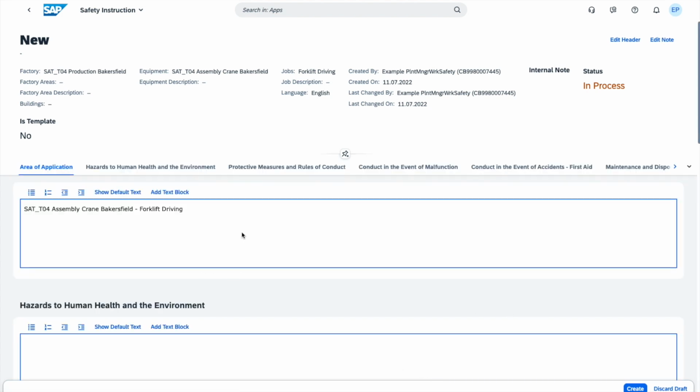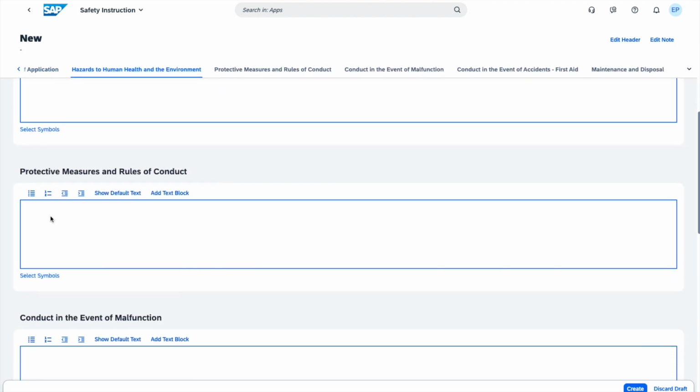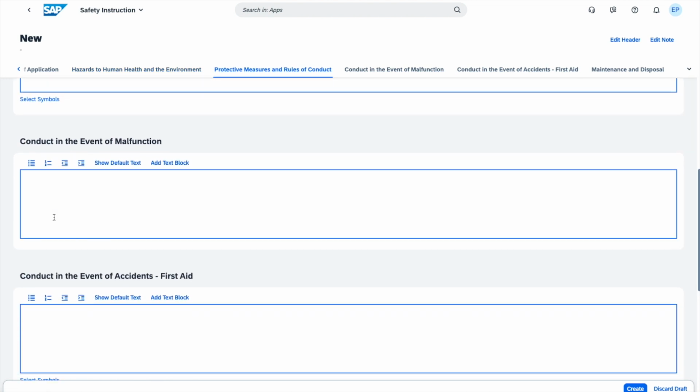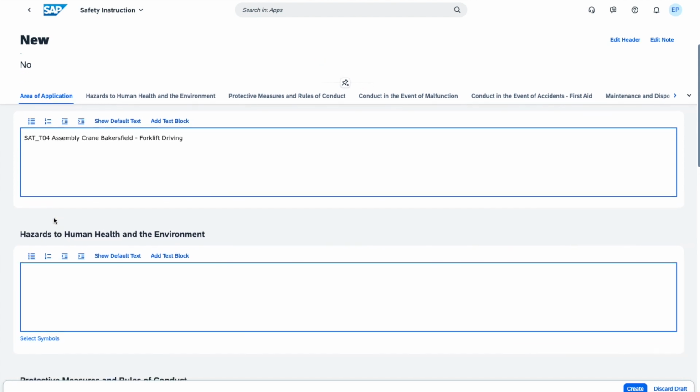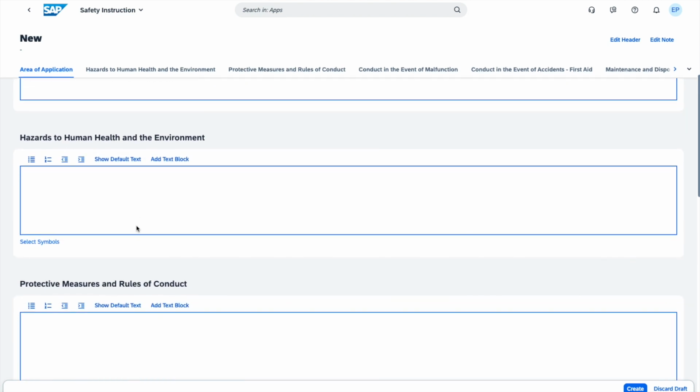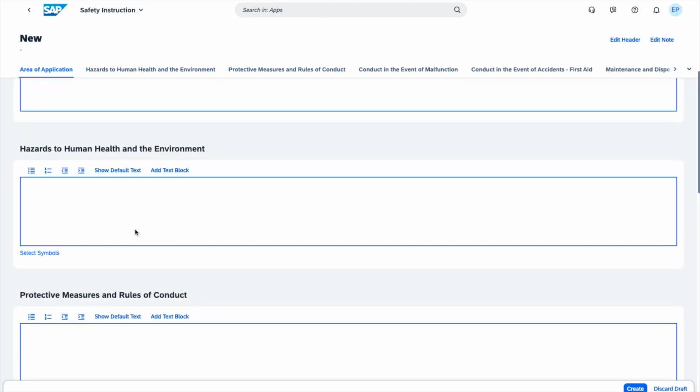sheet. As you can see here, there are various tabs that allow me to maintain different kinds of texts that are appropriate and applicable when we are creating a safety instruction sheet, i.e. what are the safety measures that apply, what are the habits that I need to go through, what are the SOPs, the standard operating procedures that I need to apply to secure the area within which I'm going to be working, to make the environment around which I'm going to be working hazard-free or as hazard-free as possible. What are the precautions, the measures that need to be taken to make sure that maximum safety is obtained during the task that is going to be carried out.